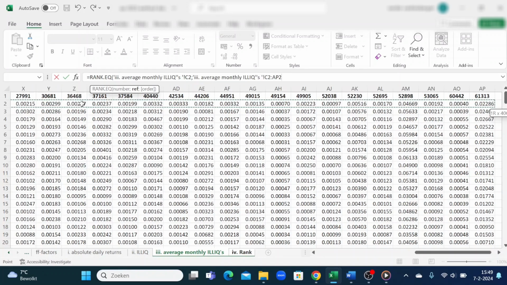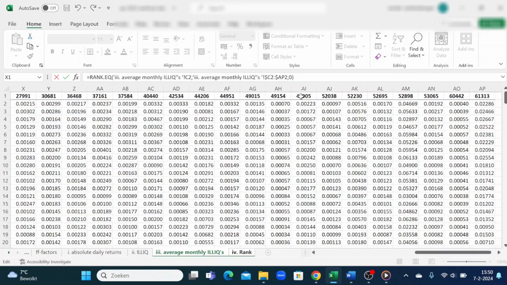So Control Shift right. Because we will soon drag it to the right and downwards, we again put dollar signs before the letters, and then we say we want it to be descending.